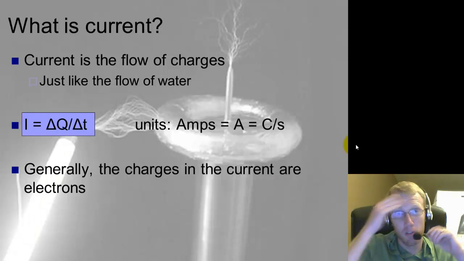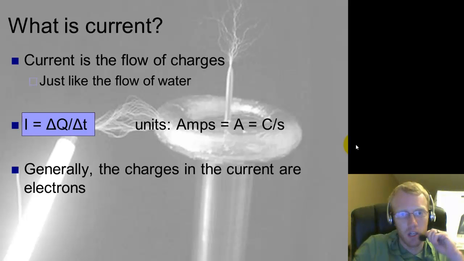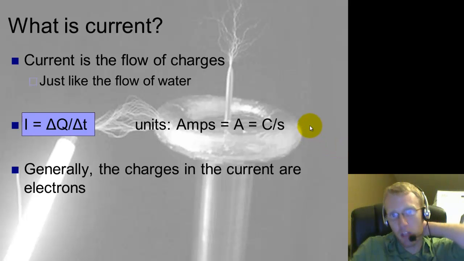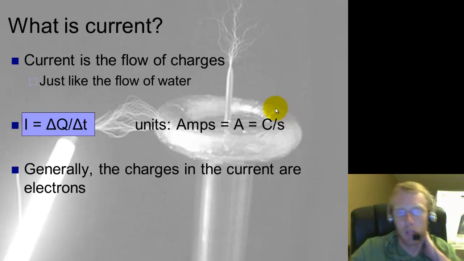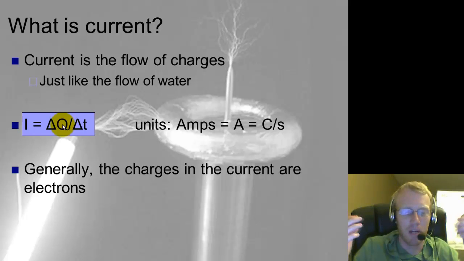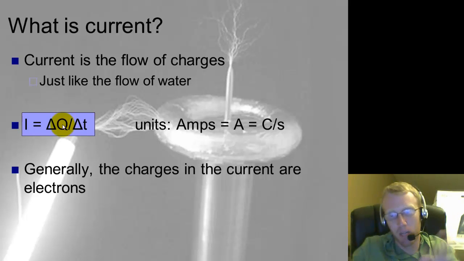Okay, so first we need to define what is current. Current is a flow of anything, really. The one that you're familiar with should be a current in a river, for example, which is a flow of water. So this is called electrical current, which is a flow of electrical charges. And so the rate of flow is the amount of stuff moving per second. So in this case, it's charges. So the amount of charge, it's delta Q, passing per some unit of time.